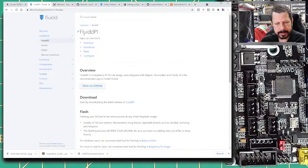There are two of these. I think Fluid Pi and Mainsail, I think Mainsail is the other one, are basically the same thing, and they're specifically built to interface with Klipper. You can use Octoprint as your interface, and it will work also. I've done that in the past.